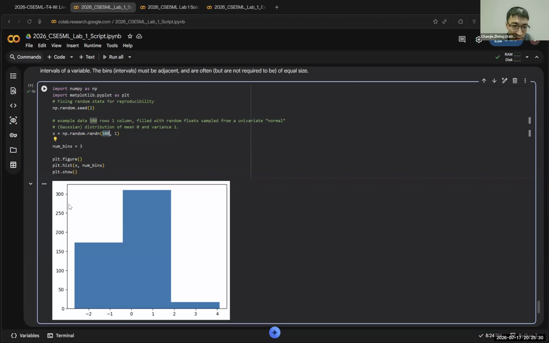The y-axis is the count falling into each bar or bucket, and the total number of these counts will be equal to 500. The value range is determined by the range of these randomly generated 500 values.